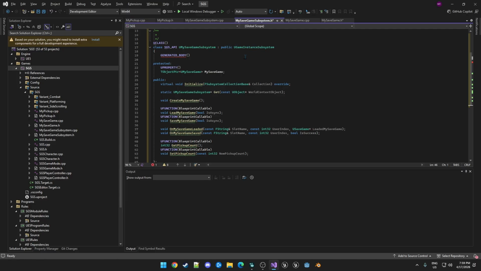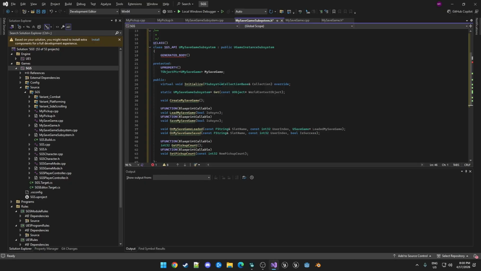What that means is that when the game instance is first created, Initialize is called on it, and then it calls Initialize on all of the subsystems. So the lifetime of a game instance subsystem is very slightly less than the lifetime of the game instance, which you probably know is the entire time the game is running. First of all, we're just keeping a pointer to our UMySaveGame. We want this to be a TObjectPtr. Previously, we used to just use straight pointers, but we want this now. We want this as a UPROPERTY because garbage collection will get rid of it otherwise.